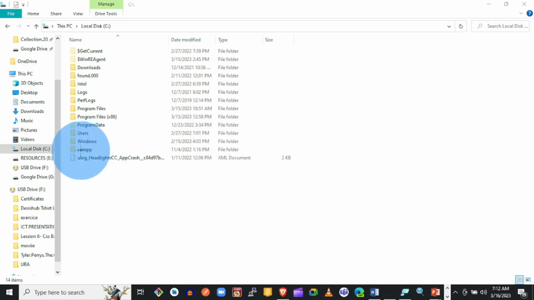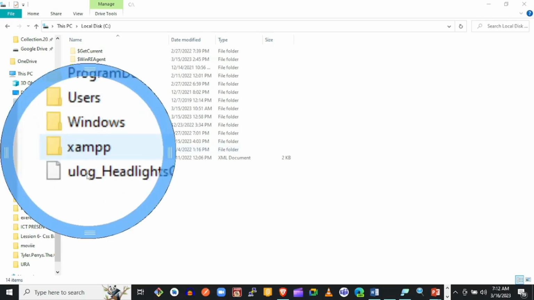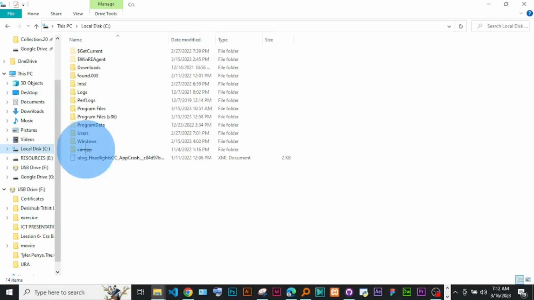So if you see here, inside your local disk C, you will notice somewhere that shows XAMPP. Simply double click on this to open it.